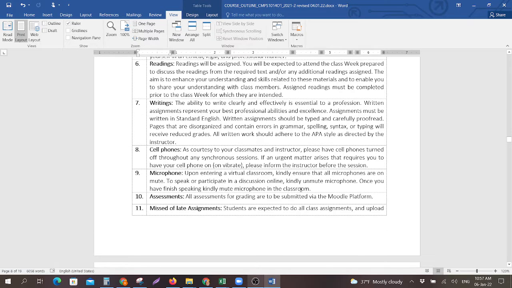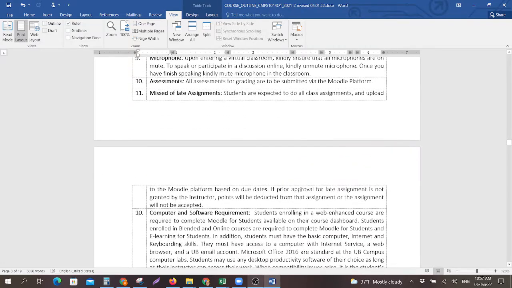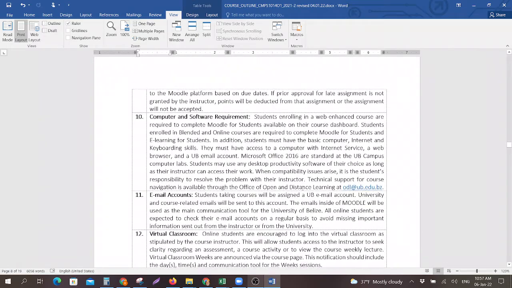Each lecturer will have a policy on late assignments. So I'll let them tell you what their policy is. In my personal first session, I will explain the late assignment policy, but you need to make sure that you understand what it is, because lecturers are not required to accept late work. So the standard would be that if you submit something late, it will not be graded, but if your lecturer chooses to do so, that's when they will tell you, okay? Don't assume that you can submit something late for any reason.